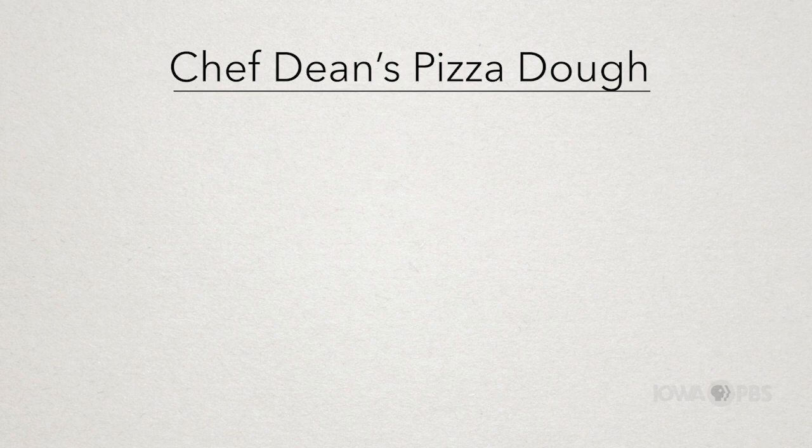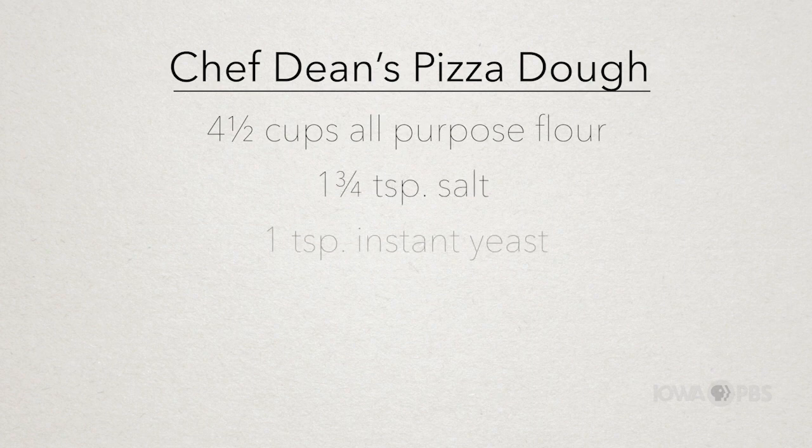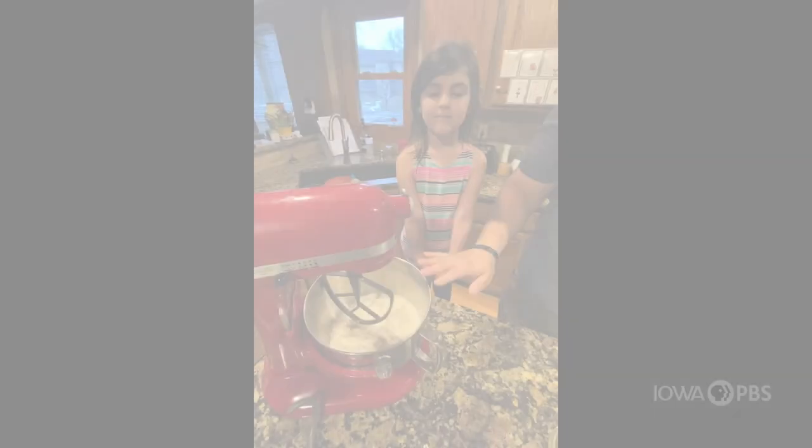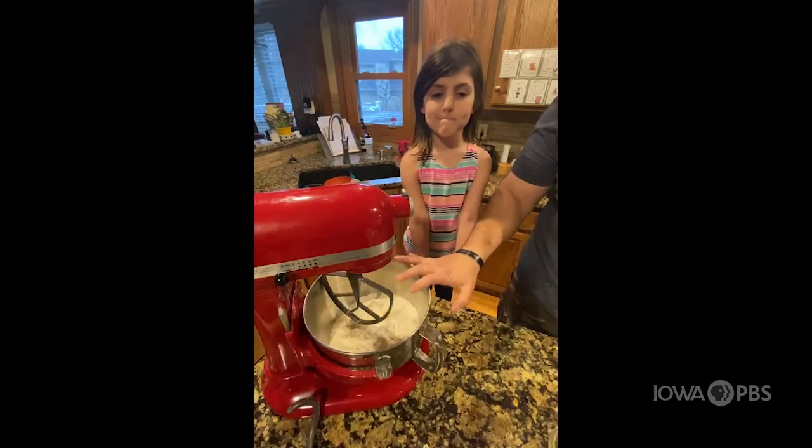The ingredients that we're going to need today are 4.5 cups of all-purpose flour or some high-gluten bread flour, whatever you have, 1 3/4 teaspoon of salt, 1 teaspoon of instant yeast, 1/4 cup of olive oil, and some ice cold water. We have our 4.5 cups of flour already in our mixing bowl.